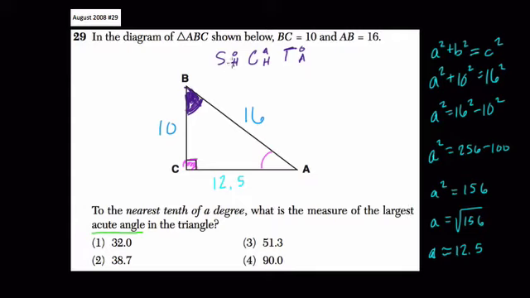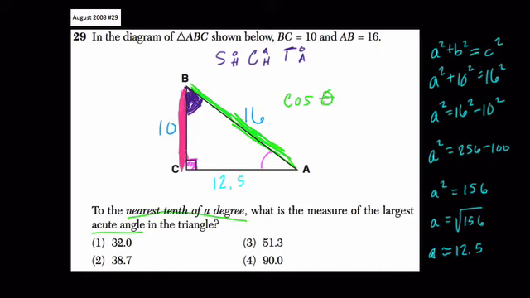I'm going to use the cosine because the cosine is equal to the adjacent side from the angle you're looking at, which is this leg right here. The leg that's adjacent to, or forming, the angle. We wouldn't use the other part because that's the hypotenuse. So the cosine is the adjacent over this hypotenuse right here. So that's our ratio. And we want to find the measure of that degree to the nearest tenth.